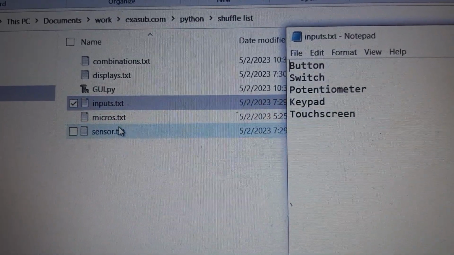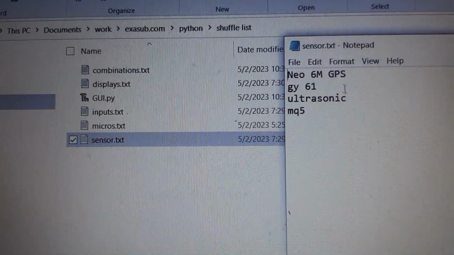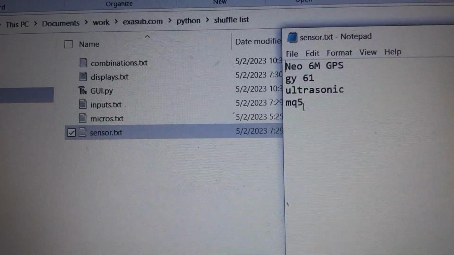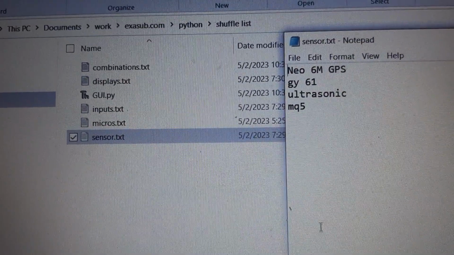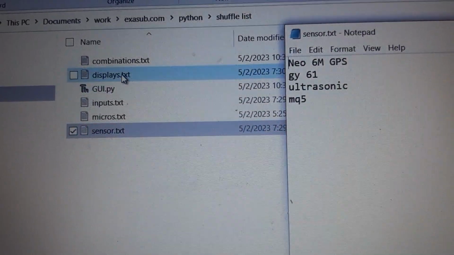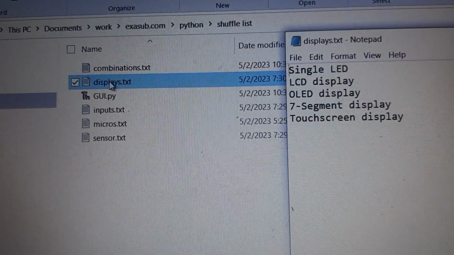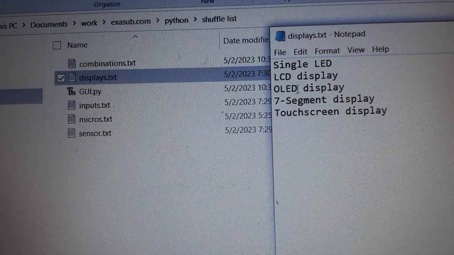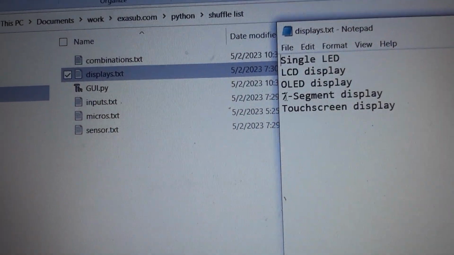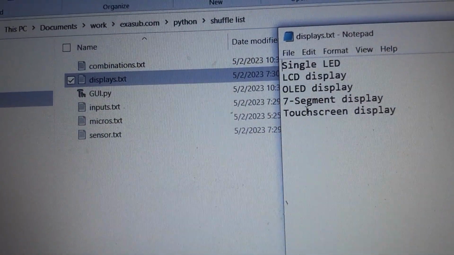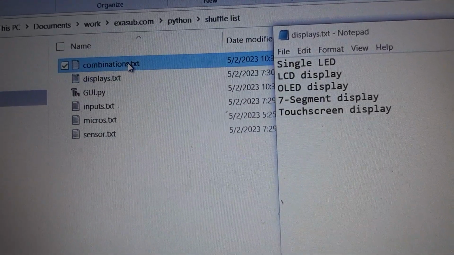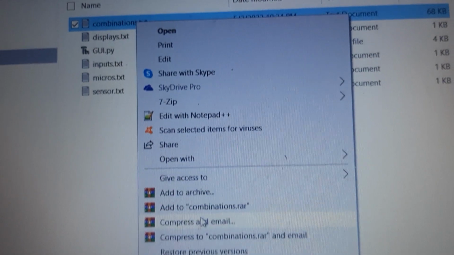Then we have a list for sensors which has all the different sensors. I have written 4. You can add more sensors to it. Then we have displays, which has single LED, LCD display, OLED display, 7 segment display, touchscreen display.